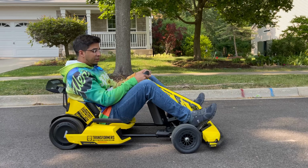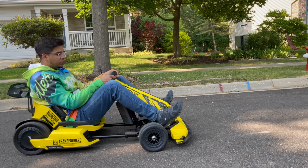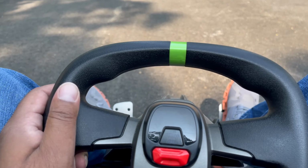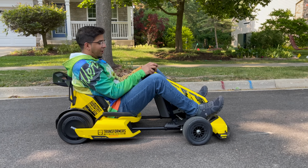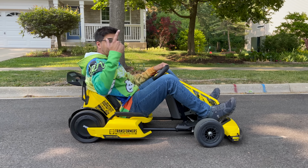All right, so we have ourselves a little race here. We have our all-new Segway Go-Kart Pro Bumblebee Edition versus the original Go-Kart Pro, driven by my brother, the con life. And yeah, let's call it 3, 2, 1, go.